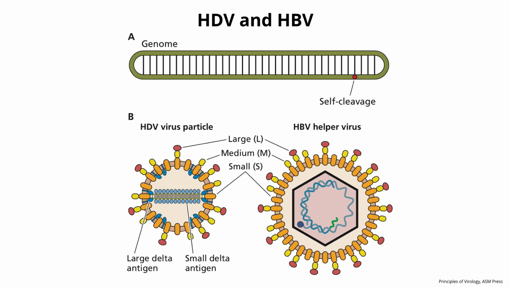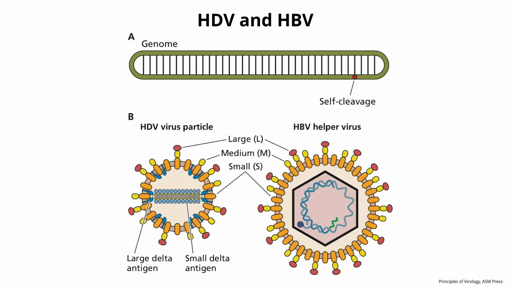The delta virus particle is basically the viral RNA that's shown here in the middle, so that base-paired genome is in here, and it's encapsulated in a membrane comprised of the hepatitis B virus proteins. You can see large, medium, and small hepatitis B proteins. They encapsulate the delta, and then the small and large delta antigens are thought to help package the RNA into this particle. So you can see the large delta antigen is stuck in the membrane, and we think that attaches to the RNA. And then the small delta antigen almost acts like a nucleoprotein and coats the entire RNA.